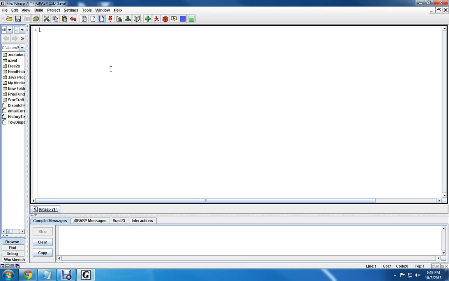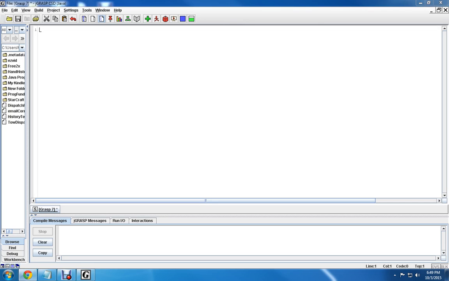Class names, as we talked about, need to have the first letter capitalized, and then the first letter of every word after that also capitalized. Method names need to begin with a lowercase letter, and then the first letter of every word after that capitalized, if there are other words. The program file name needs to match the class name exactly. So it's very important that you save your file under the same name that you name the class. And then every Java program needs to contain a main method. The program processing starts from the main method, and it's a mandatory part of every Java program.